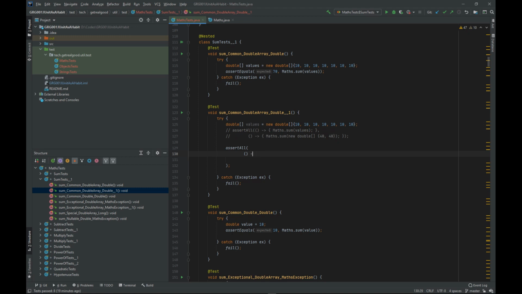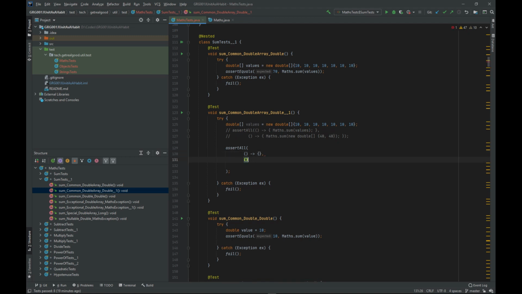Let's do it for readability like this. Alright, and we are done.